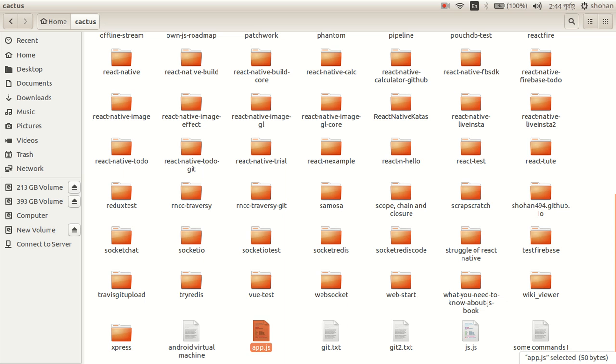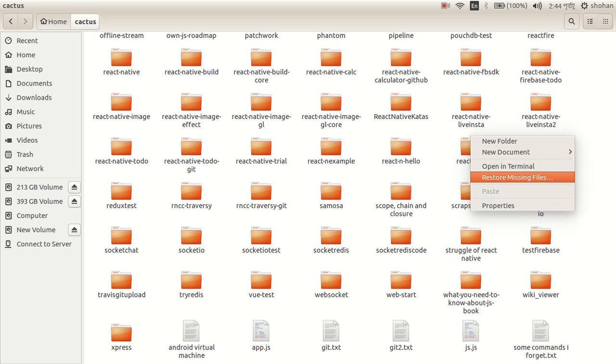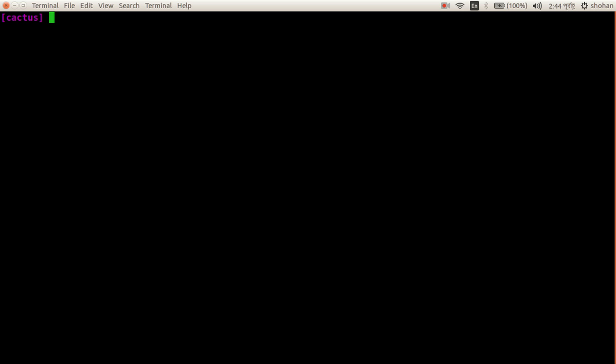So we are going to turn on our terminal from here. My terminal is now in the Cactus folder. One more thing I want to show you: I have already installed Node.js. If you want to check your Node version, you have to type node --version.